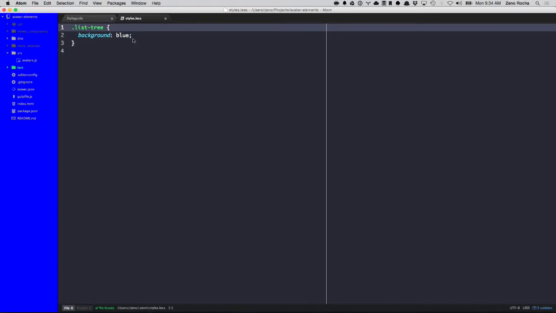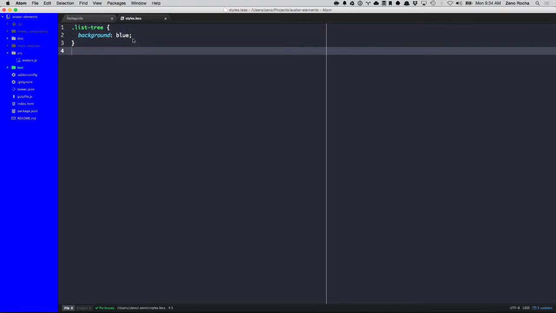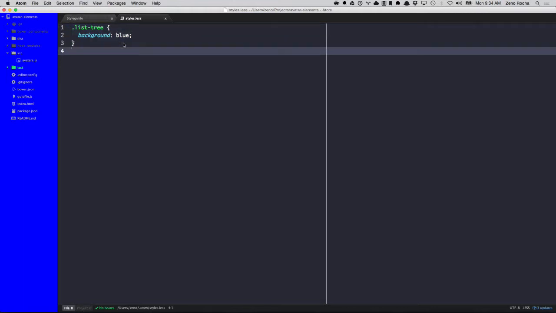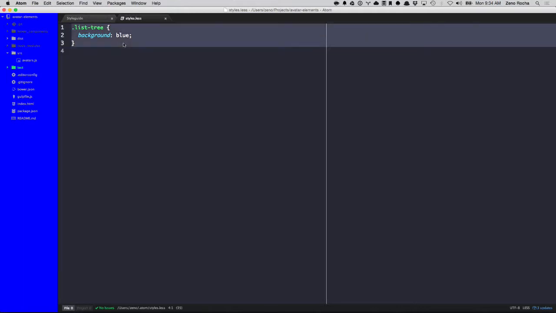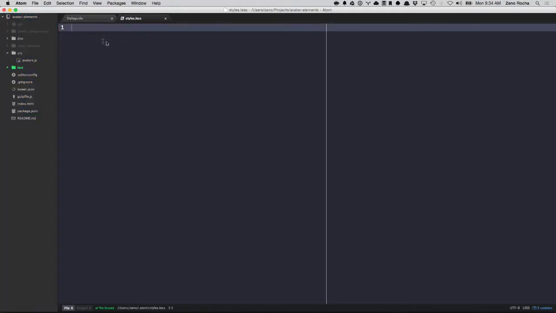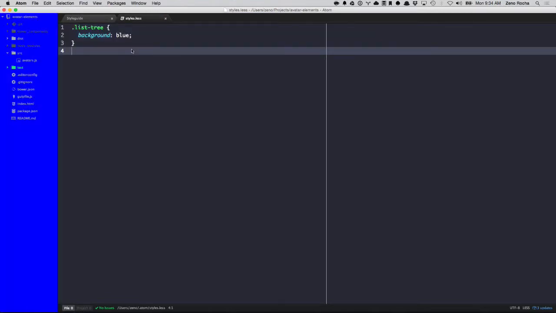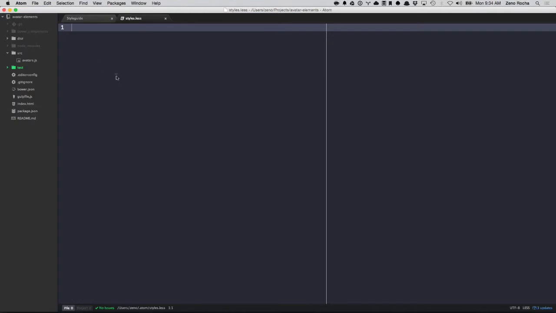The reason why I'm showing all that is because you're going to spend your whole day on this software. So you need to know what you're using. You need to know all your tools, because that's what differentiates you from other developers. You are productive with the tools you're using. Of course, you need to know the fundamentals, what you're working with, but you need to know your tools. So I'm just gonna leave it there. I'm not a good designer, so I guess blue was not a good option.